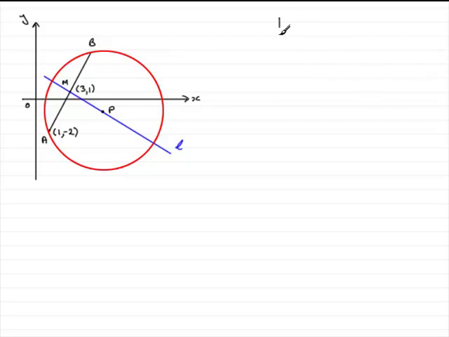Well, essentially you should know that the equation of a line is going to have the form y minus y1 equals m bracket x minus x1, where x1, y1 is a point on the line. We've already got that, the point M at 3, 1, so we can use that. But what we haven't got is m, the gradient.